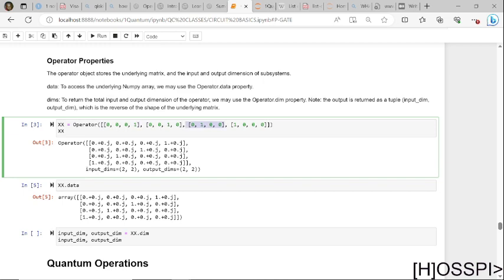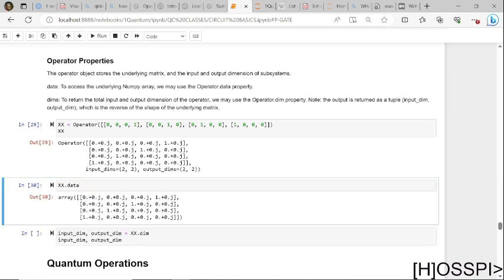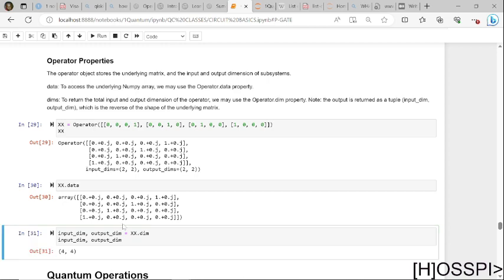1, 2, 3, 4. I think this should be 4 by 4. Yes, 4 by 4 matrices. So this is a 2 dimension output. These are the operators when we run it. This is what we get, and you can see that it's working because of the data. It's in 4 by 4 matrices. So this is the output, 4 by 4 matrices. This is how our data is for the P operator, which is a Pauli operator.